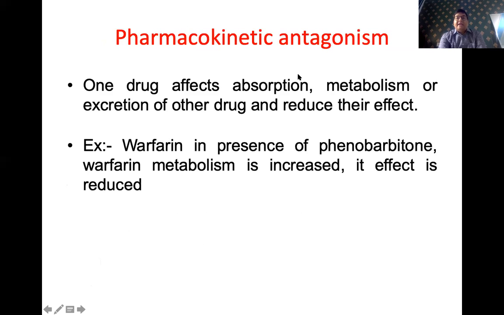Then there are pharmacokinetic antagonists, where one drug affects the absorption, metabolism, or excretion of the other drug and reduces its effect. Example is warfarin in the presence of phenobarbital. Warfarin metabolism is increased since phenobarbital is an enzyme inducer, and it will increase the metabolism of warfarin. So its effect is reduced. So that is a kind of pharmacokinetic antagonism. There are n number of pharmacokinetic antagonists, where the drugs act on the absorption, metabolism, or the excretion phase of the drug.